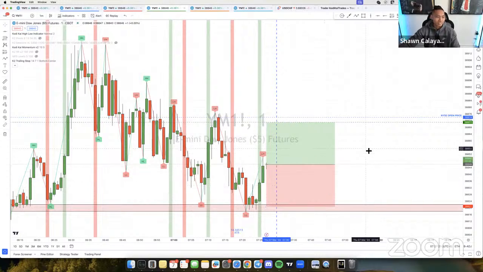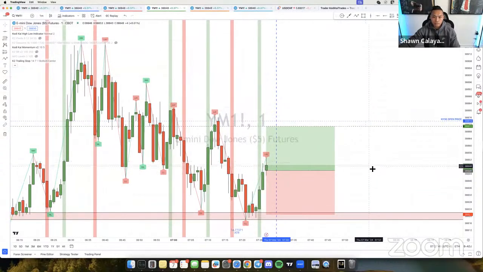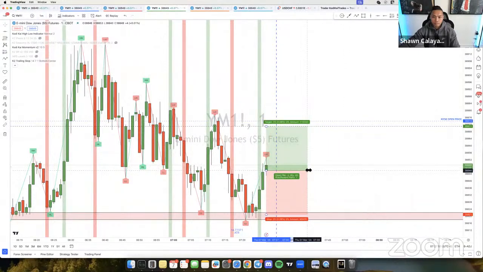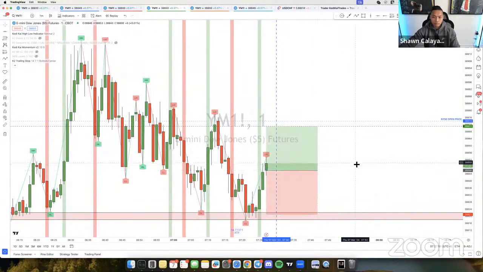All right, let's see. Oh, shit, I'm at one. All right, so everything's set up. Now we just gotta wait. The volatility is kind of low, as you guys can see. The ATR is down to 14, and the TP and stop loss is kind of far out compared to what we're used to.